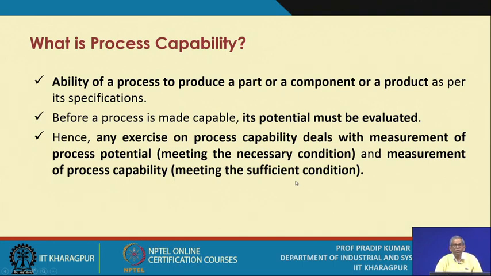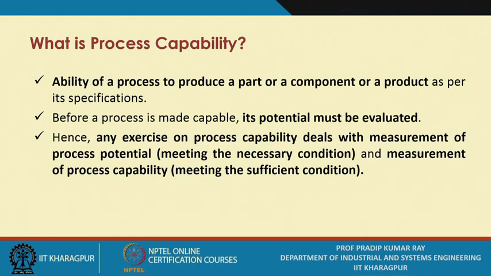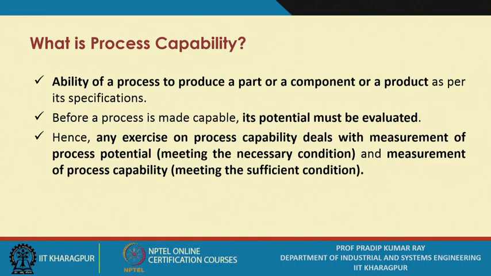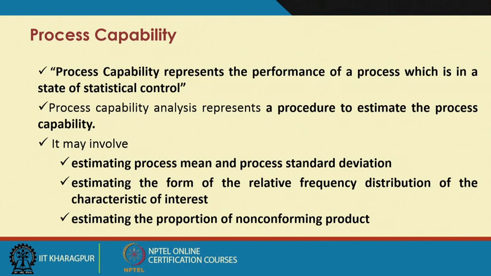Is it okay? I think whenever we discuss a topic called process capability, inherently we assume that, suppose I say the process is capable, that means we assume that the process has got the inherent ability to have the potential. Okay. So, this is the first point to be remembered.